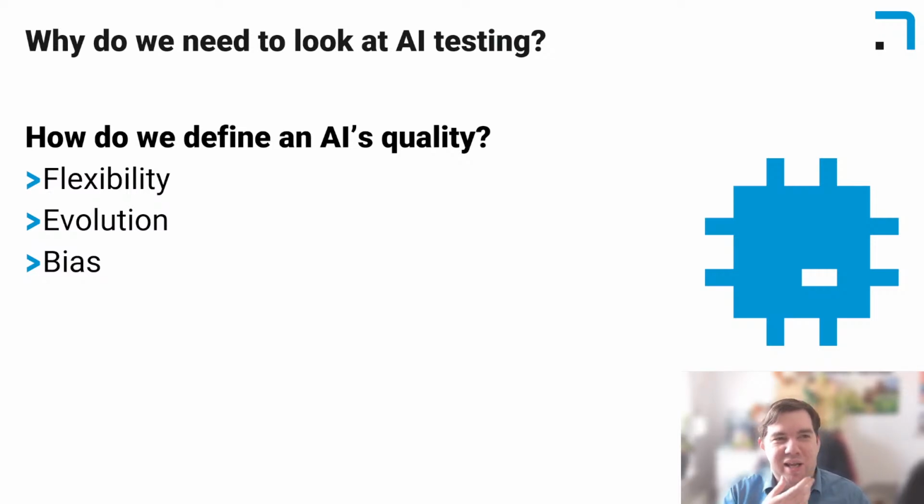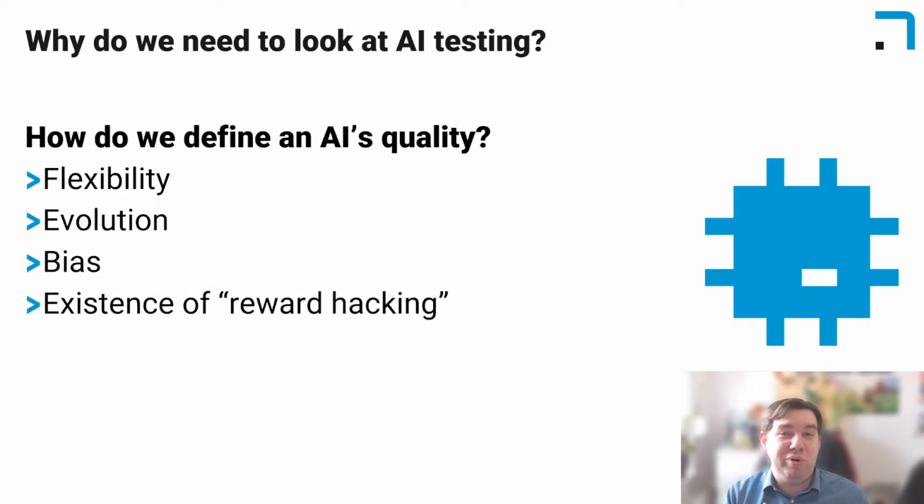But maybe our AI doesn't have any bias, but it does have reward hacking, or some existence of that. Reward hacking is where the AI achieves its goal in a novel manner outside of our intended methods of how it should be solved. Either it'll think about hacking the system in the first place to get the result at once, or maybe it'll avoid some intended action we want it to actually follow.